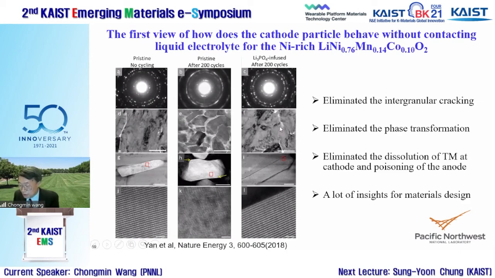And the particle is still dense in here. So in here, you get this kind of separation of the grains. And in here, you still see the primary ones. And you check into the particle, and on the surface, you still really maintain the layered structure. So this indicates if you block the grain boundaries, then the liquid is not getting in here, and this kind of phase transition and the dissolution will not go on here.